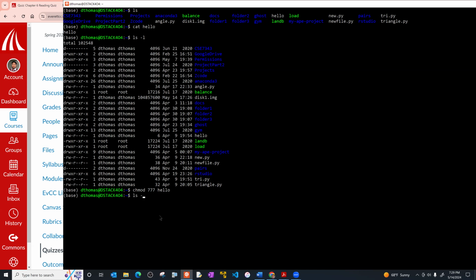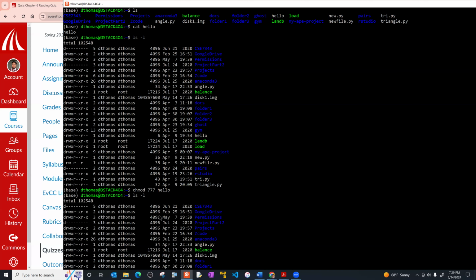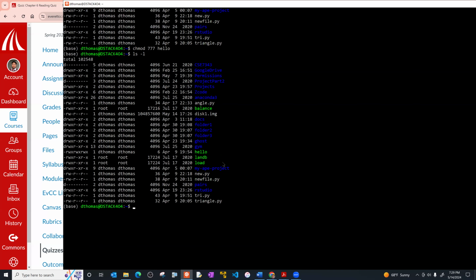And now when we see the hello file, it has the RWX, RWX, RWX. And all that means is that the owner has read write executable, the group has read write executable, and the others have read write executable permissions. So it's just fully wide open.